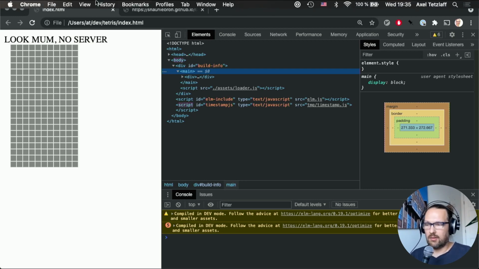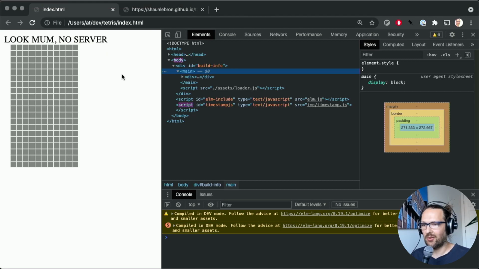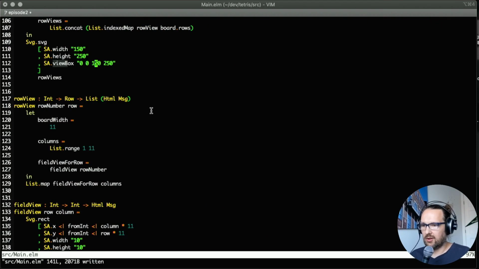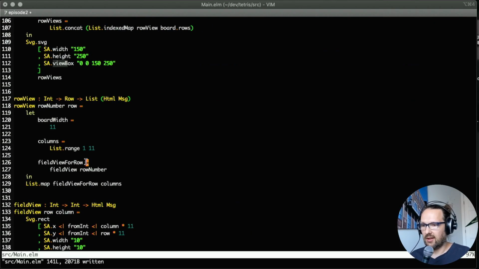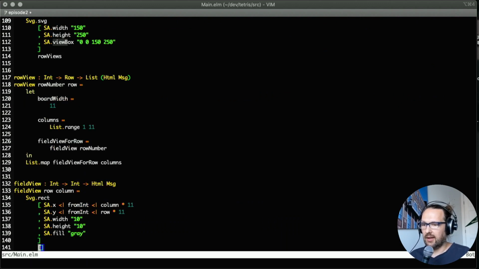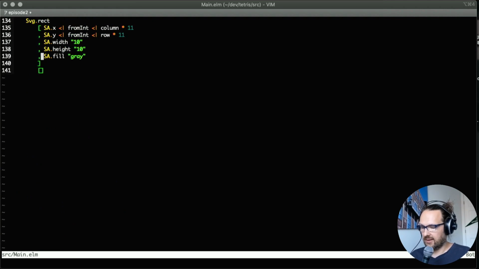Yeah, so I think the next step is I want to see some color in this, obviously. Draw those pieces that eventually drop from the top. So I thought maybe a good starting point is to parameterize the function that renders one of those elements to include a parameter for the color. And we see here the color is hard coded to gray.